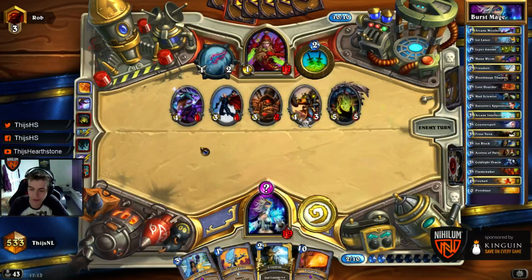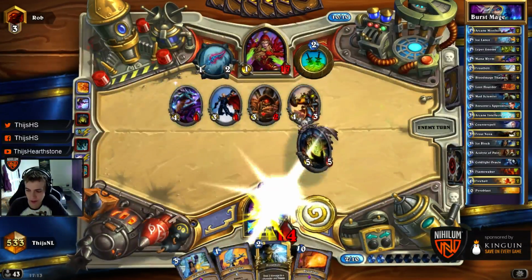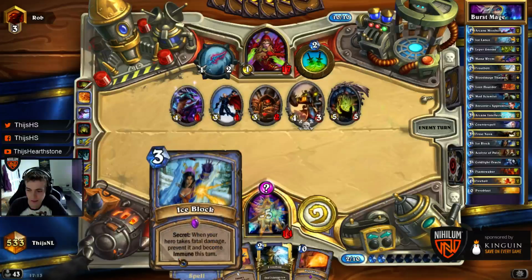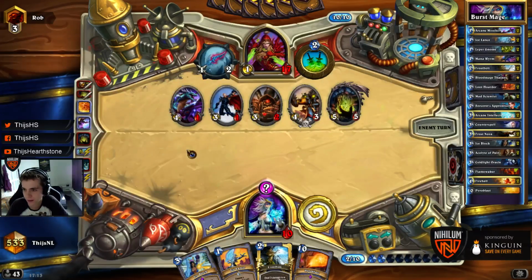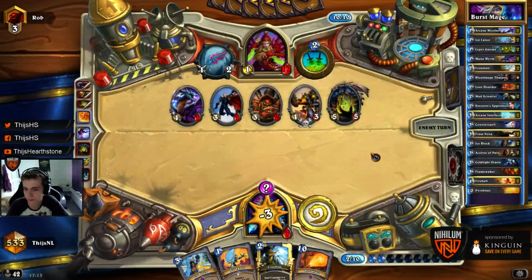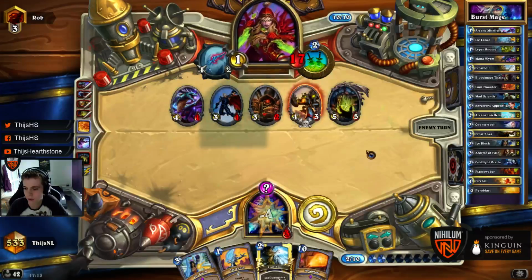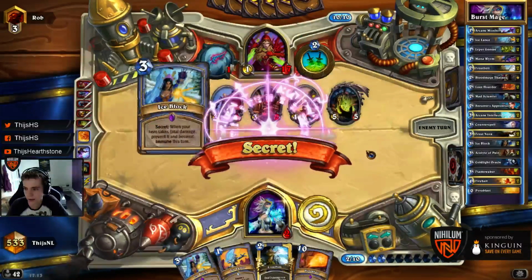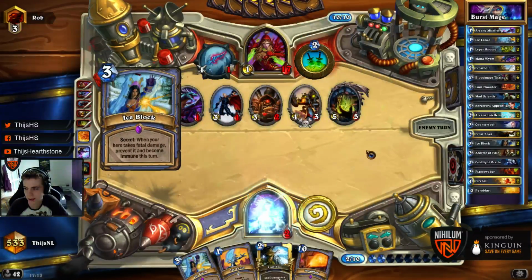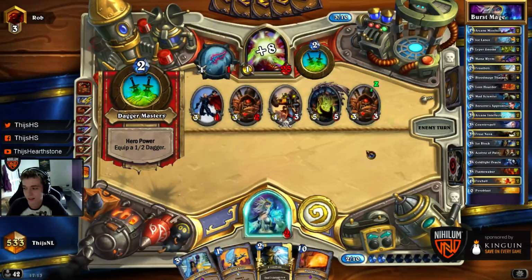We can also draw into the Fireball, and by playing the missiles now, if we draw into a Fireball, we can play. We exactly have the 10 mana to play Ice Block, Frostbolt, Ice Lance, Fireball. So it's like perfect. Okay, puts us low. Not low enough yet. There he goes. Question is, what does he have? Oh, a second heal bot. Oh my god.